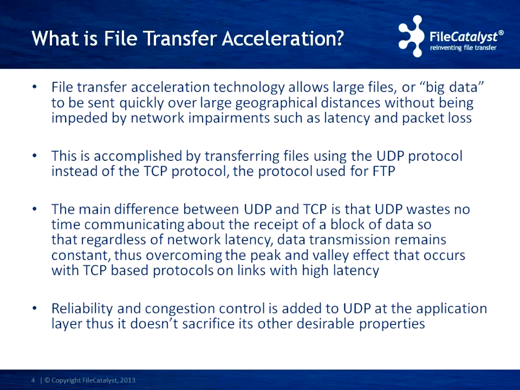We've built our own UDP-based file transfer protocol. UDP doesn't waste time communicating between two points — the data is sent as fast as possible. TCP has been around for a long time and almost everything on the internet uses it: web browsing, HTTP, email, FTP, SFTP, Samba, Windows file sharing. TCP is reliable, but as soon as you introduce latency, packet loss, or any network impairment, TCP slows down significantly. So we built a protocol based on UDP, which is much leaner and faster, and added reliability and congestion control at the application layer.